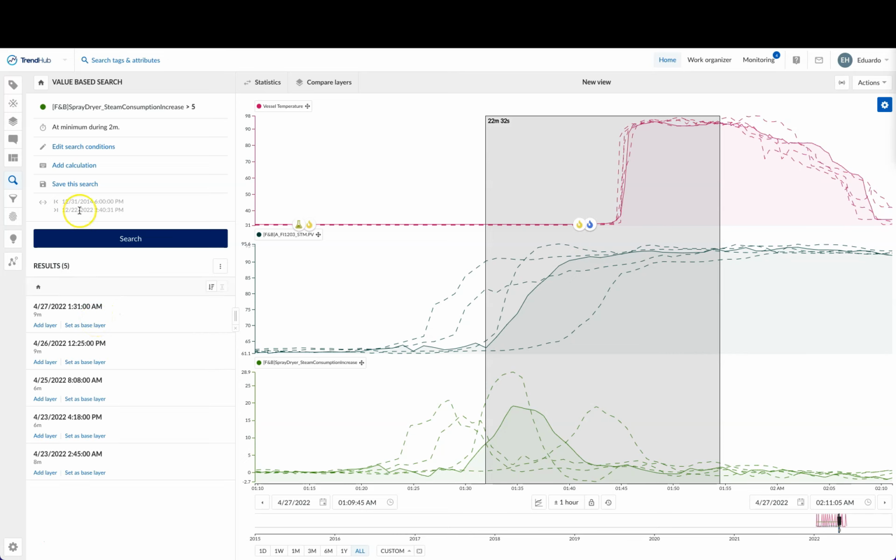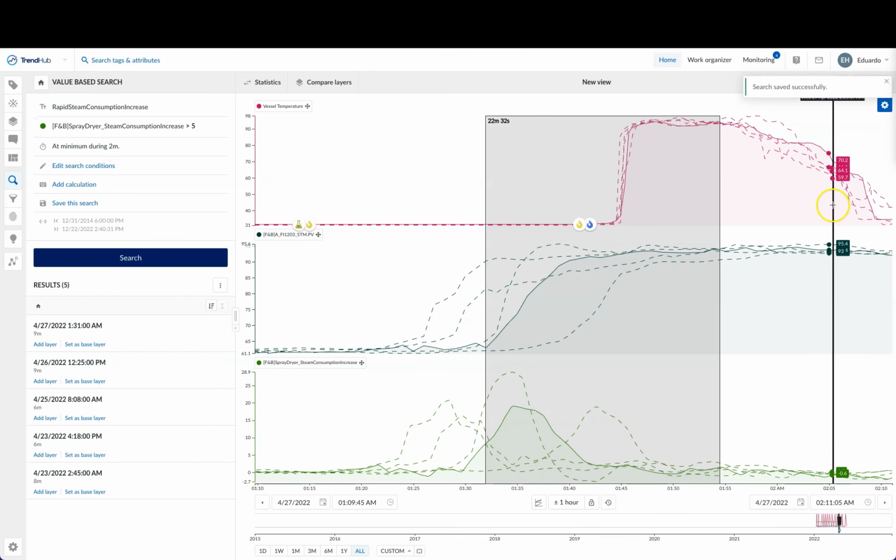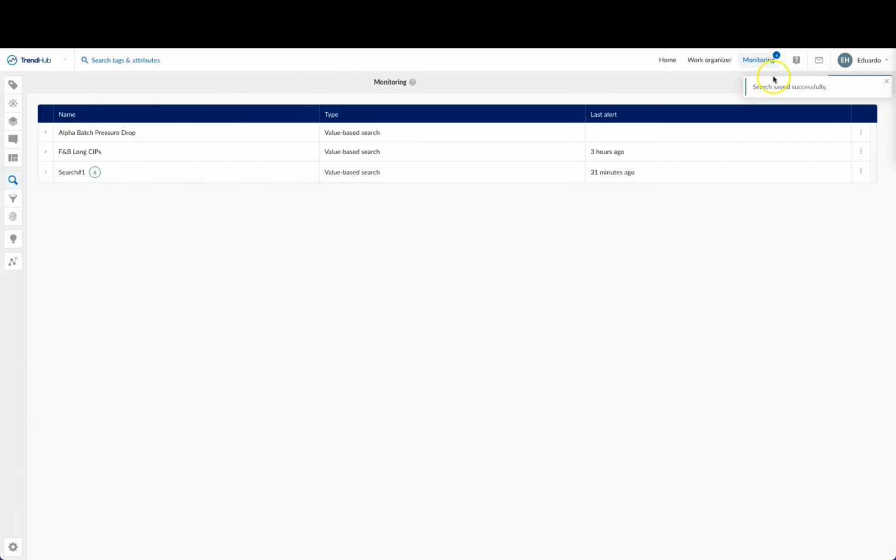And just like with the first part of the demo, we could save this value-based search so that we can then configure a monitor and get a notification via email if there is in fact an increase in steam consumption for this spray dryer, so that we can then take any action that might be necessary, perhaps postpone the CIP or just wait some time until enough steam, enough energy, is available for the successful run of a CIP.